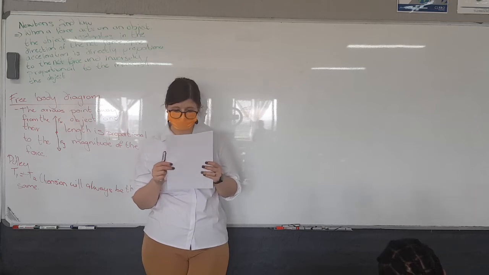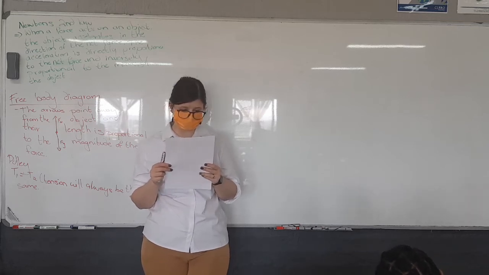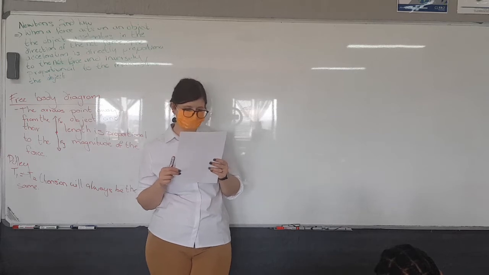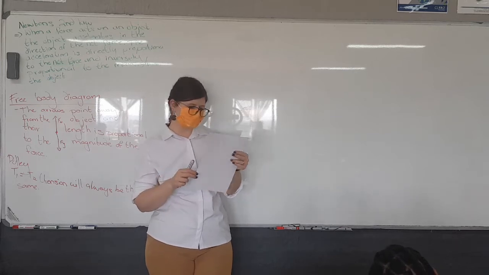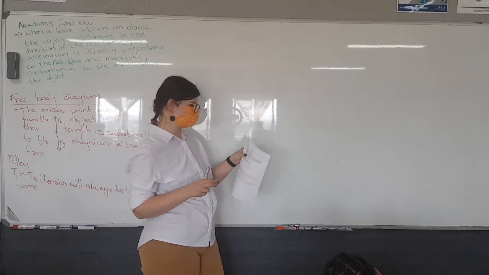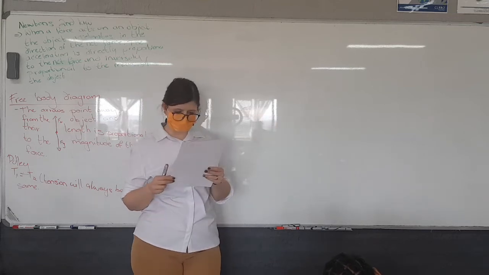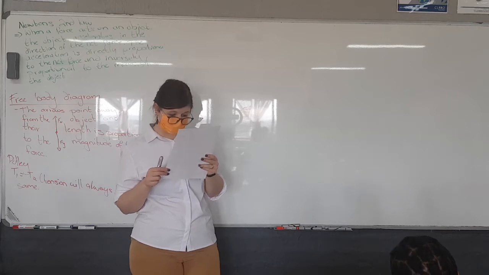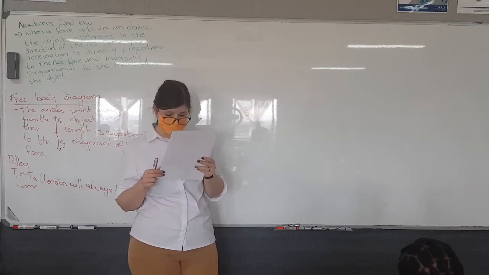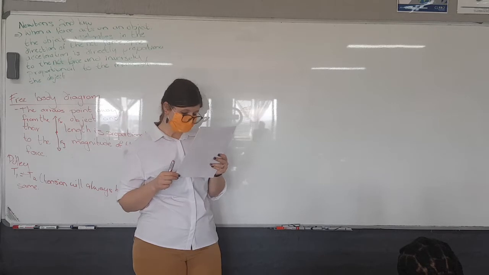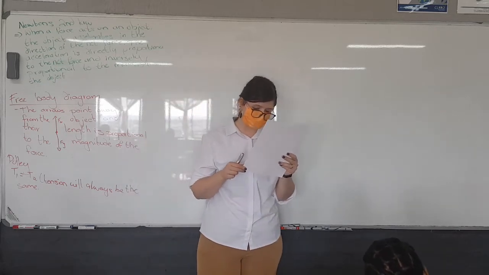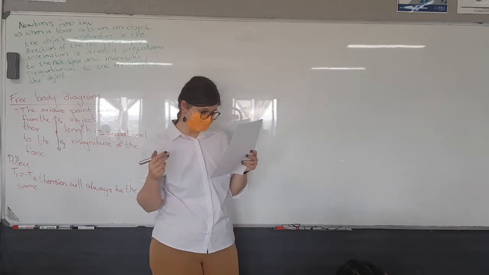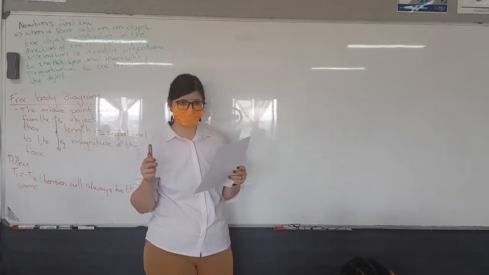Initially the 5 kilogram mass is held stationary on a horizontal surface while the 20 kilogram mass hangs vertically downwards 6 meters above the ground. So there we go, 6 meters above the ground, highlight it. The diagram is not drawn to scale. When the stationary 5 kilogram mass is released, the two masses begin to move. The coefficient of kinetic friction, highlight that, is 0.4. Ignore the effects of air friction.